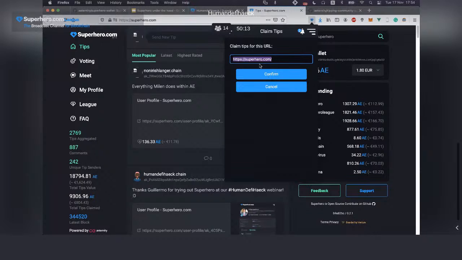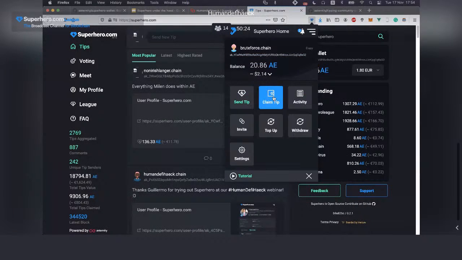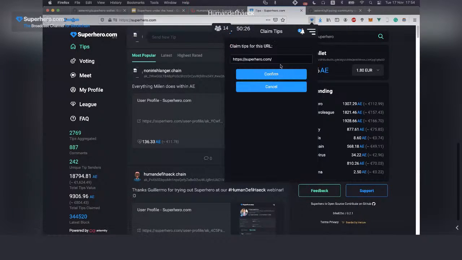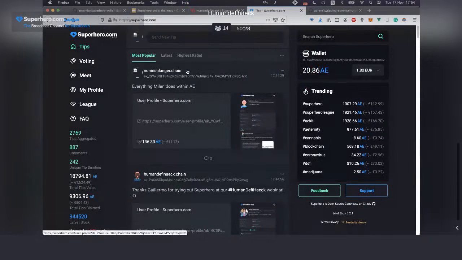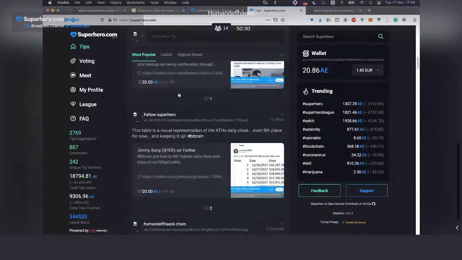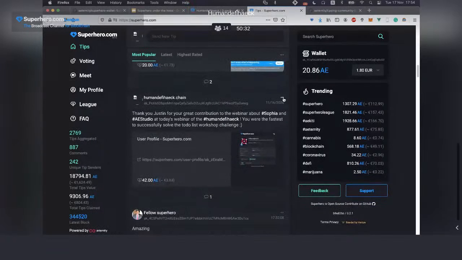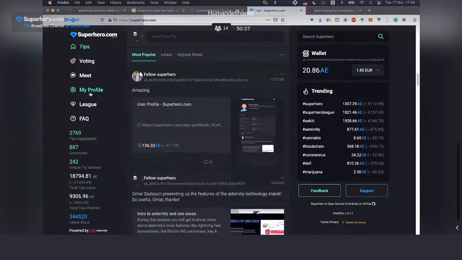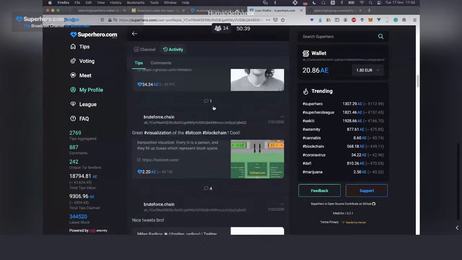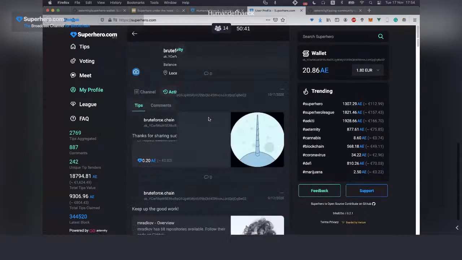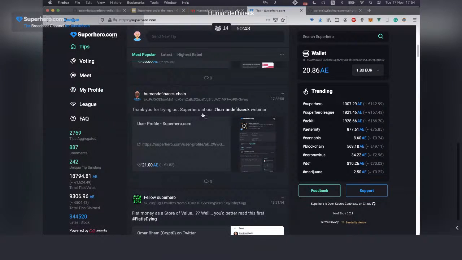So if you know where the tip is sent, you can claim it by visiting the URL, opening up your wallet, clicking claim tip, and then confirm. The other way is for you to find it somewhere here in the feed, and then using the three-dot menu, you can also claim it. Or you can go to your profile and find the tip that you want to claim.